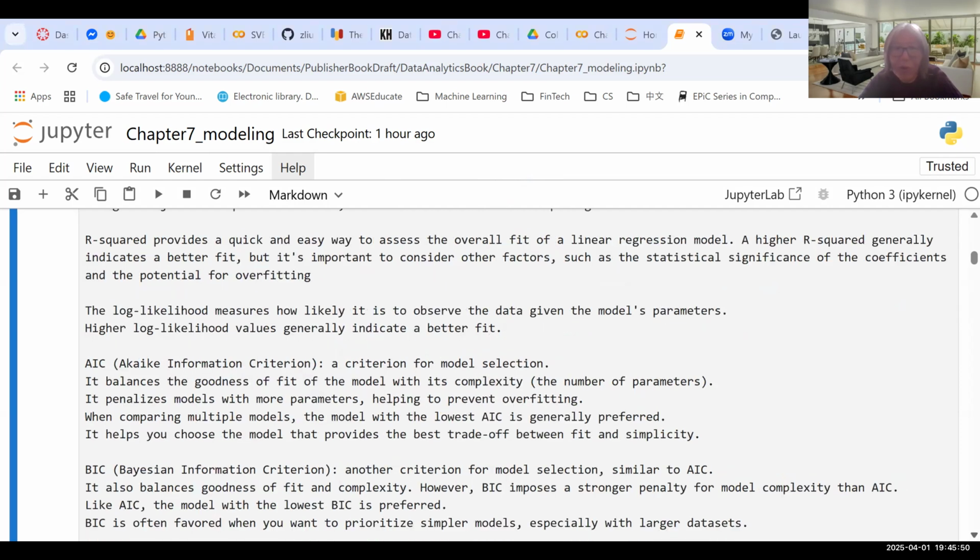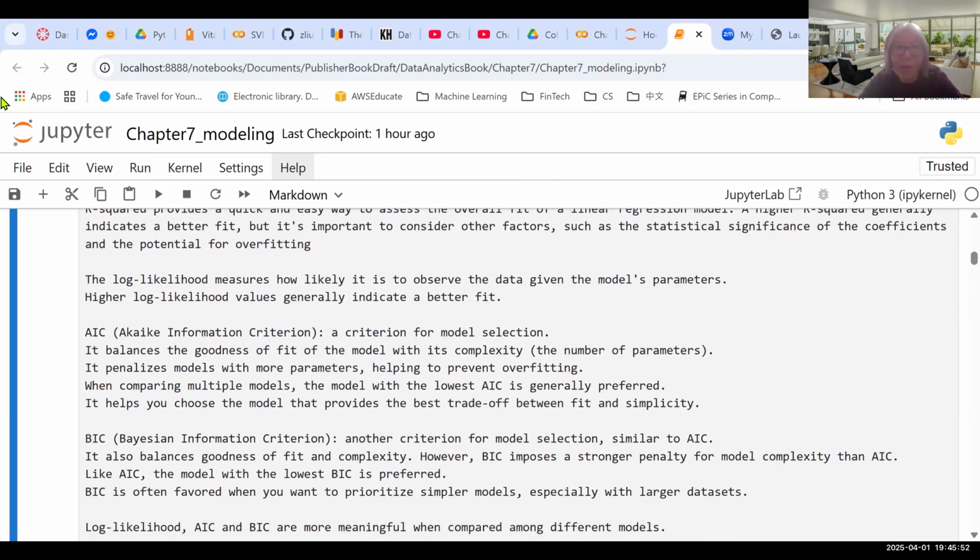And if you recall, there are some other statistic measures. Okay, the log likelihood. What it does is measure how likely we are to observe the data, given the model's parameters. Okay, because we already know alpha and beta values, is it? So then it can give you some idea how likely you can observe the data.